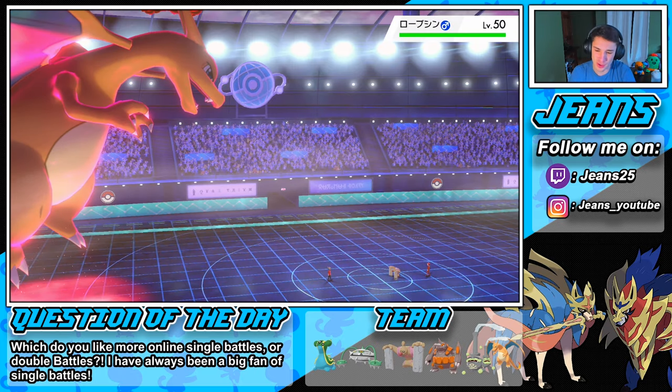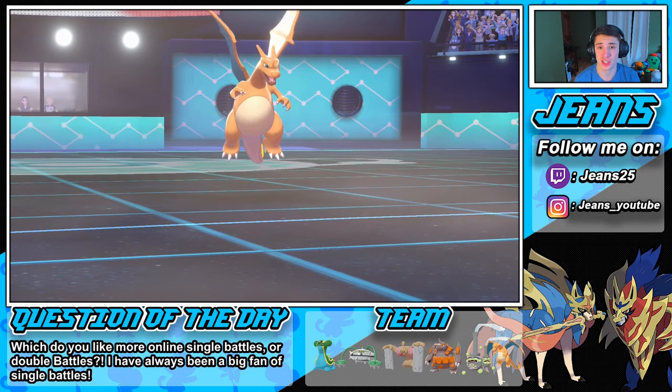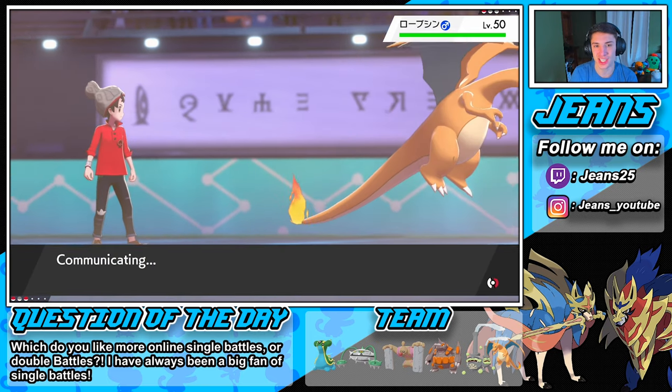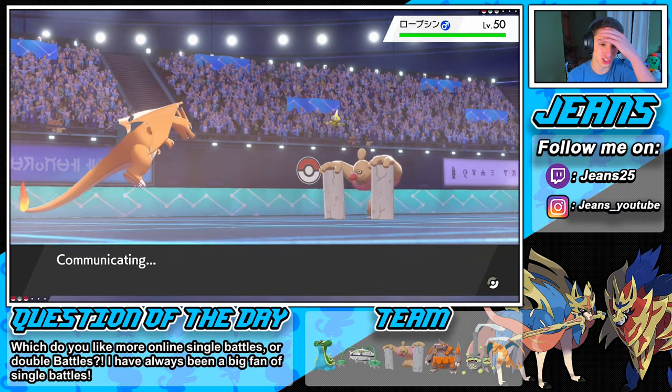Another Conkeldurr. Conkeldurr versus Conkeldurr. We're just going to go into the Air Slash and probably finish off this game here. Conkeldurr is not even going to see the light of day. If he does, we're just going to go into a Mach Punch, because it should be able to bring him down low enough for us to Mach Punch him out.